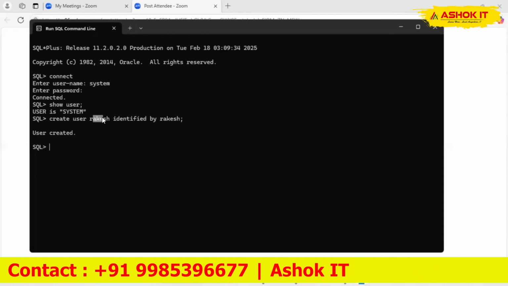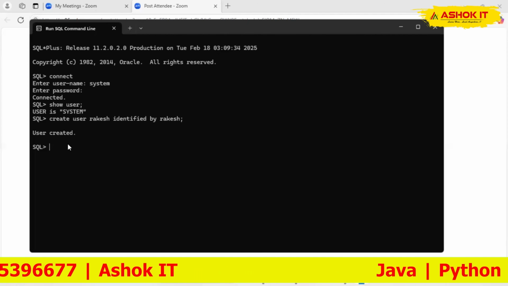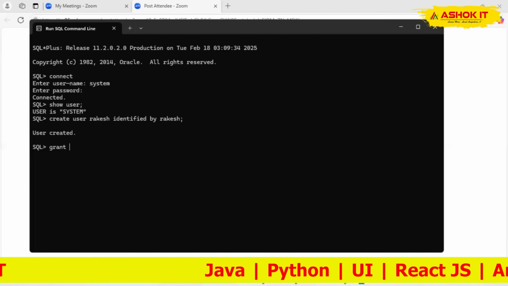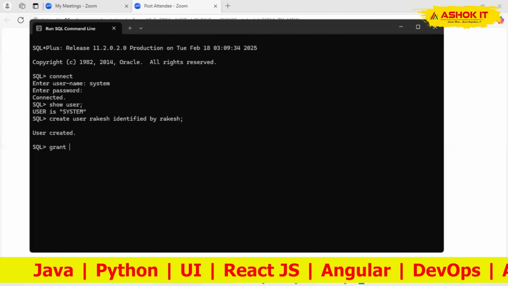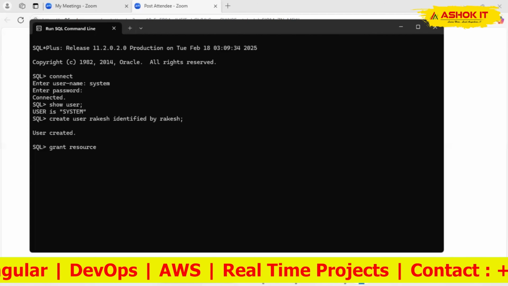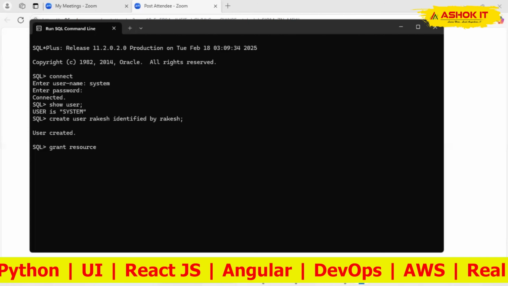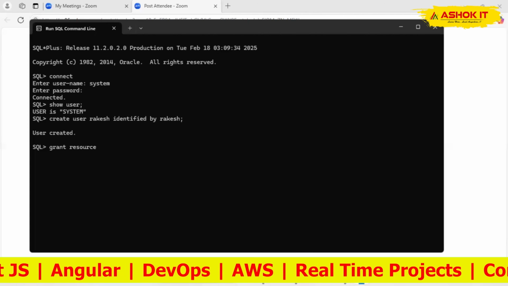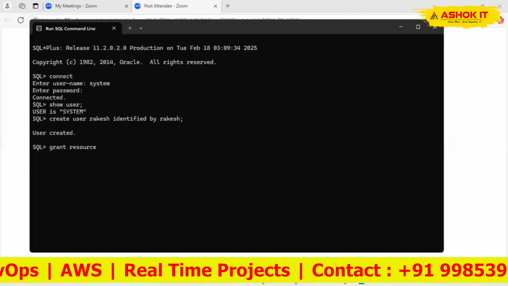So we need to provide it here. How can we provide the permissions? Using a command called grant resource. That means we are specifying the resources required to utilize the Oracle database objects properly.